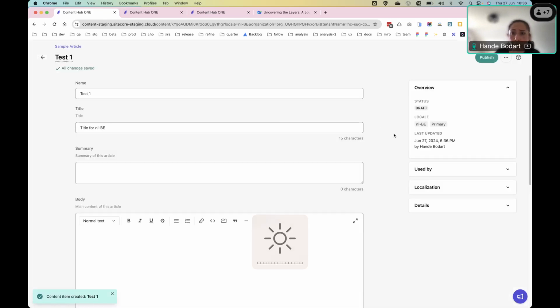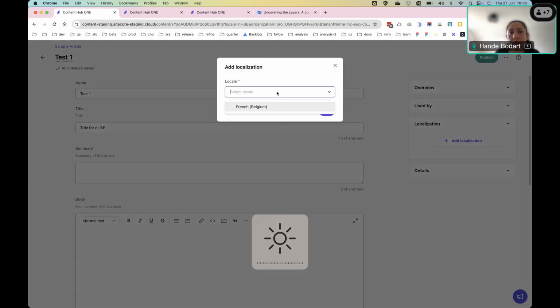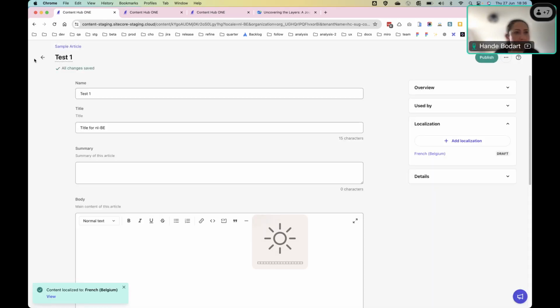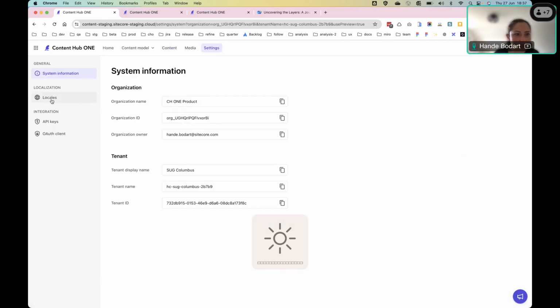So now my main item is created. You will see again on the right side, a localization panel is coming up. Using this, you can add localization. Right now, other than NL Dutch Belgium, there is no other locale, so that's why that one is only coming up. Maybe I can go and add one more locale to make it more interesting.